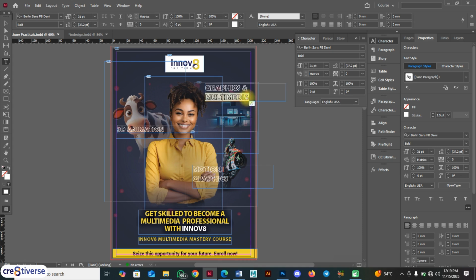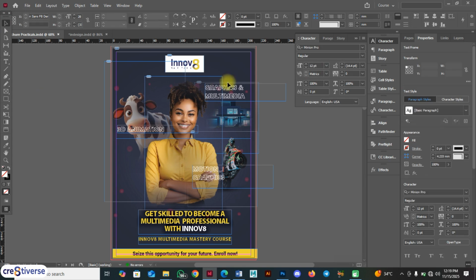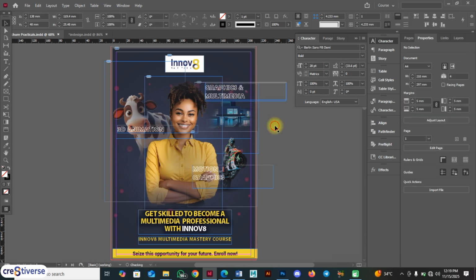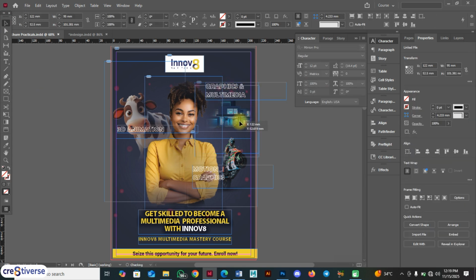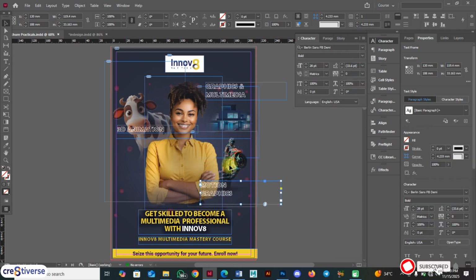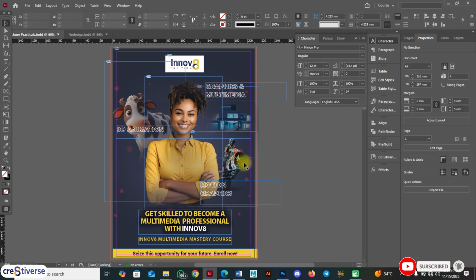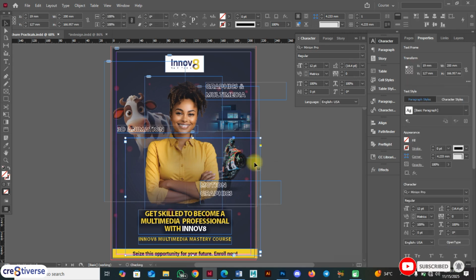Because as a designer, anything you should make sure you pay attention to in your design is hierarchy. I think this will give us a great hierarchy set or level. So yeah, I think this should fly. I can bring this down a bit, like so. Bring this down to somewhere here. Maybe reduce just a bit.